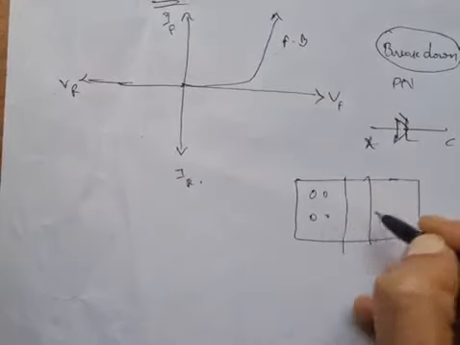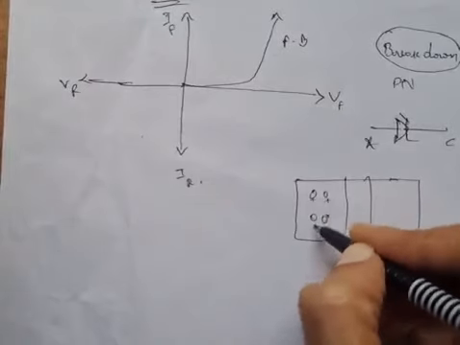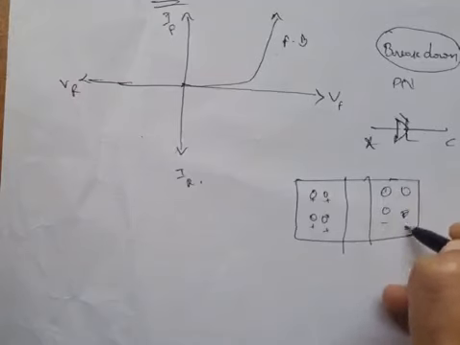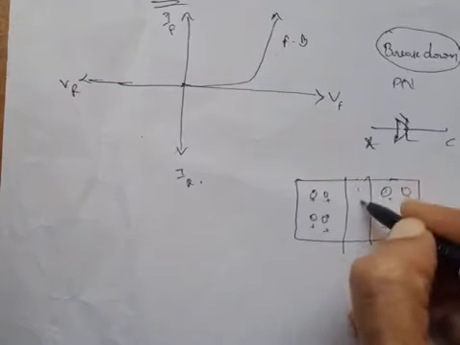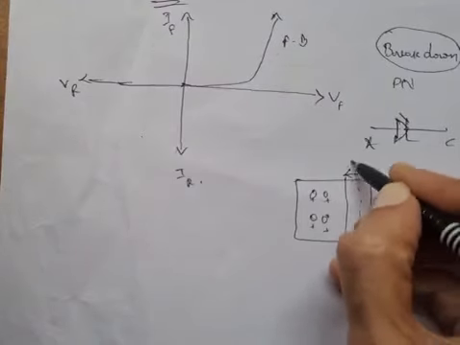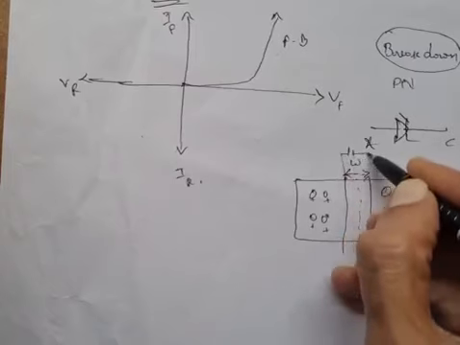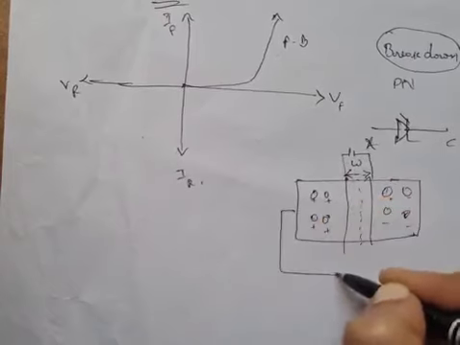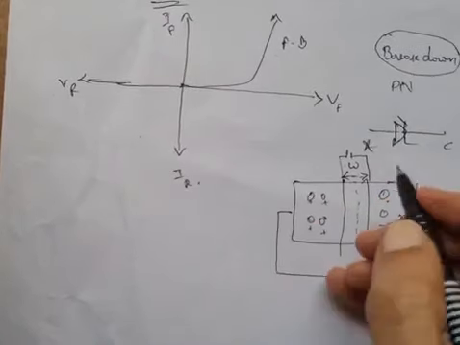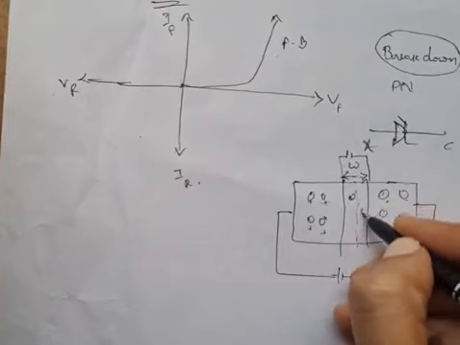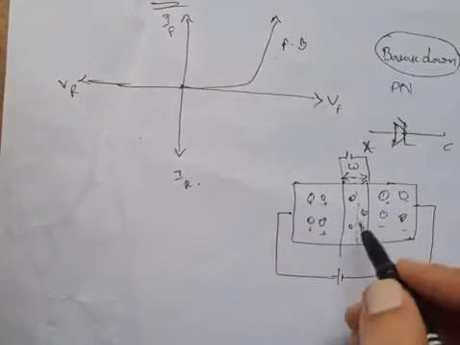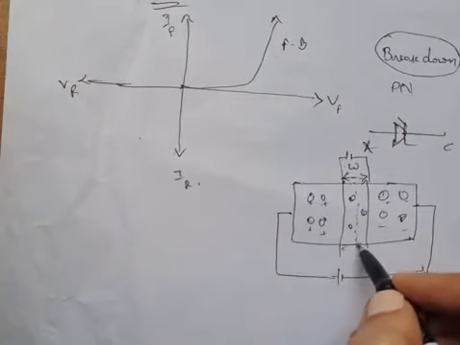Holes are positive charge carriers and electrons are negative charge carriers. This is called the depletion layer width, and across this width there is some voltage from an external battery, in the forward bias or reverse bias condition. You remember this? Okay, and same here: if the diode is heavily doped, then the depletion layer will be thin.